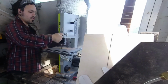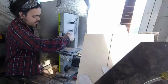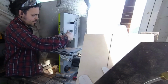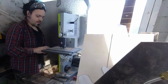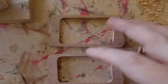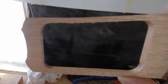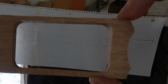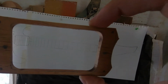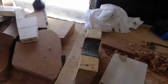Now afterwards, I like to lower the blade down to the very end, so that nobody can mistakenly put their hand underneath there. All right, so this is what we did. We have two pickup surrounds now. See that? That's what they're going to look like. Now, what we do is we just go over it with some files and stuff like that. But that's basically how you do it.